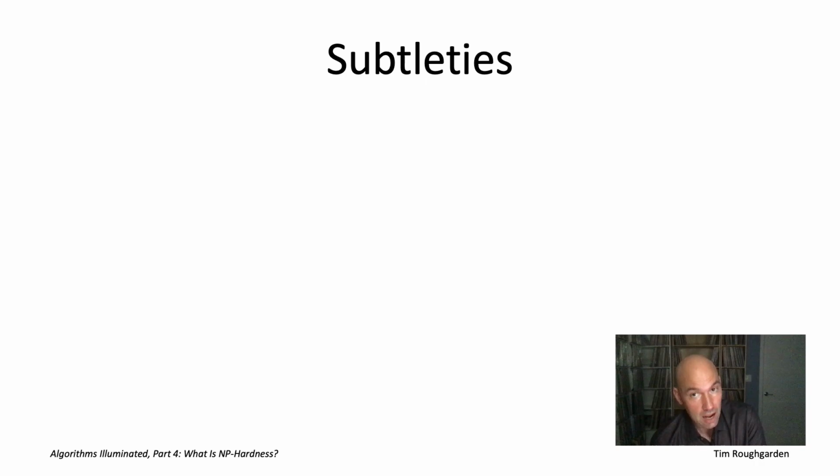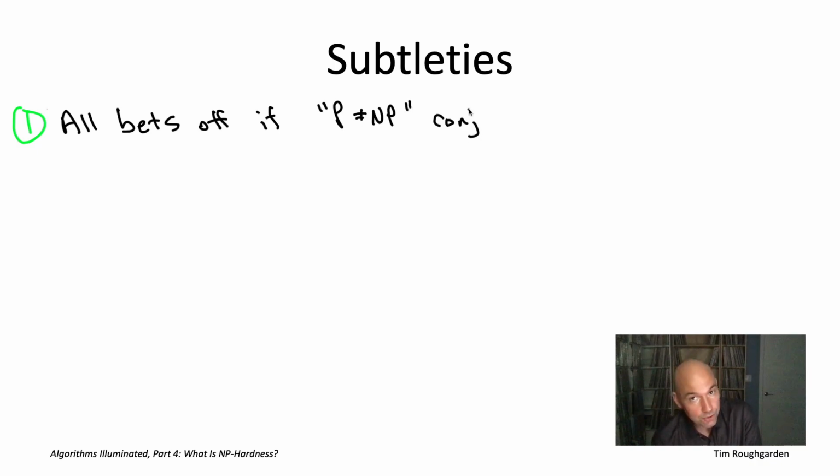And again, this is not a proven conjecture. Most people believe it, but it has not been proved. So if the P not equal to NP conjecture is false, then all bets are off. In fact, if it's false, then we know that many NP-hard problems, including all the problems we'll see in this playlist, can be solved in polynomial time. So in other words, the computational intractability is conditional on this unproven mathematical conjecture, the P not equal to NP conjecture. So that's the first discrepancy.